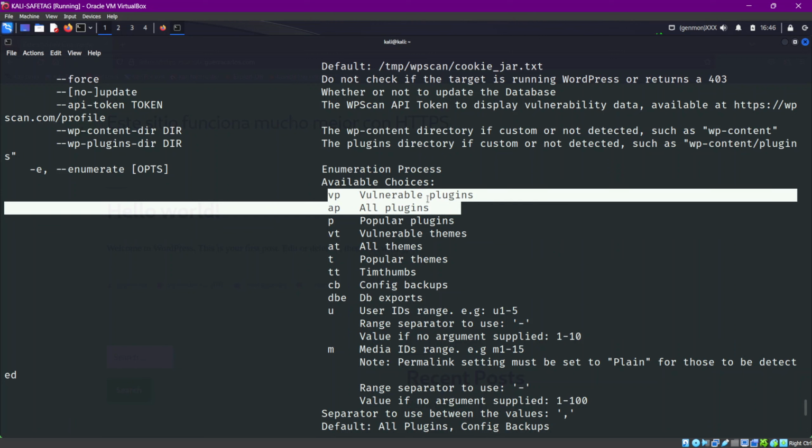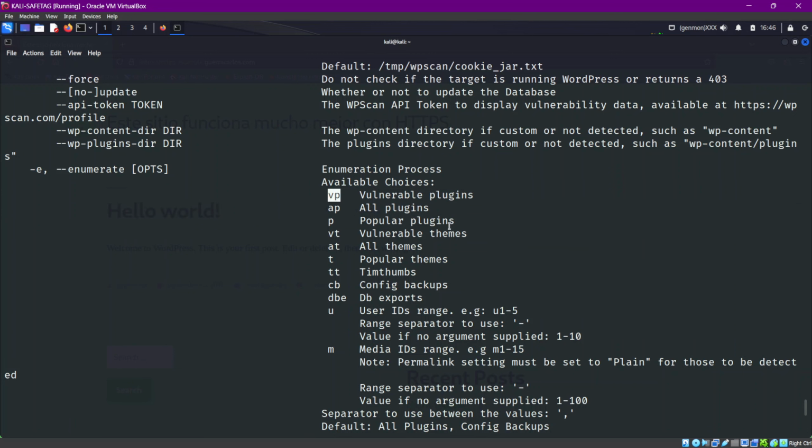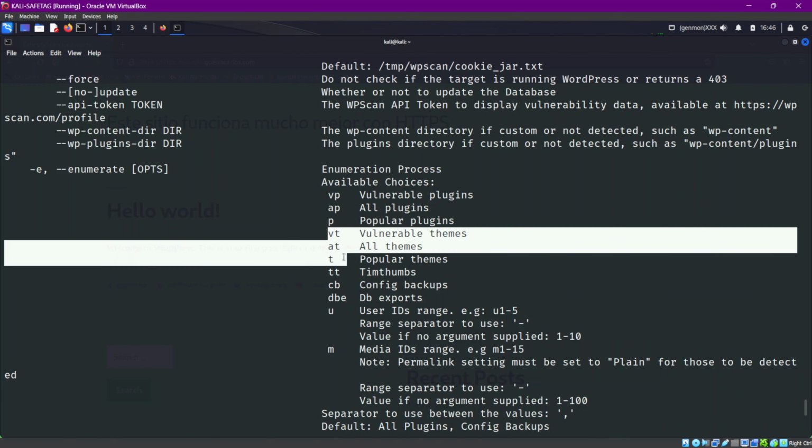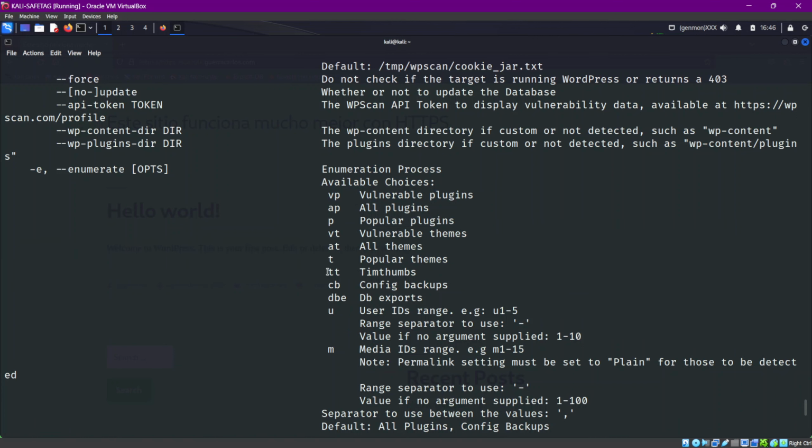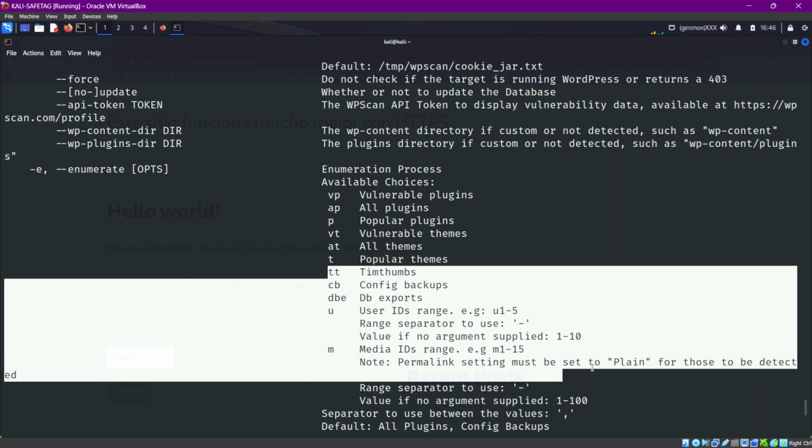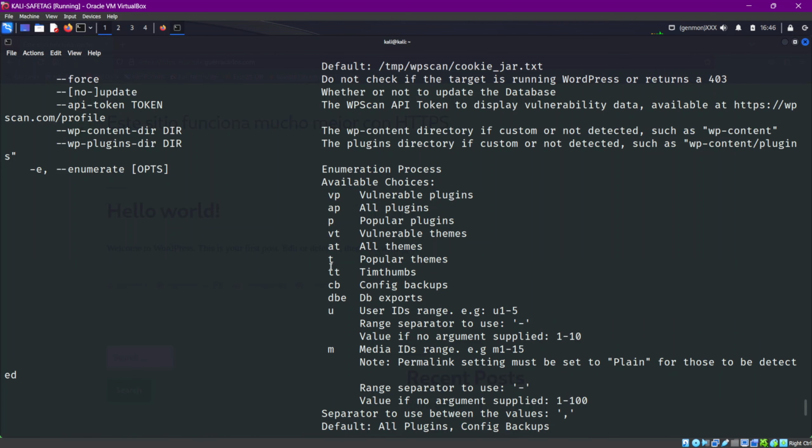With VP, it will only look for vulnerable plugins according to their database. Also, you may ask for all the plugins or only popular plugins. Same with themes: vulnerable themes, all themes, or just popular themes. And there are other interesting objects that we can query to try to enumerate.